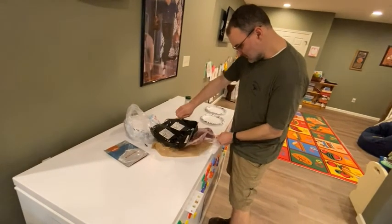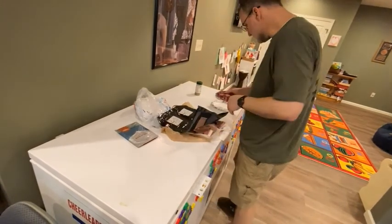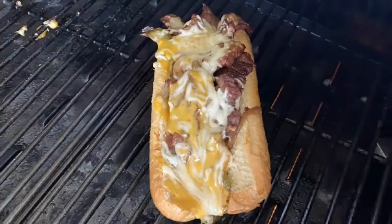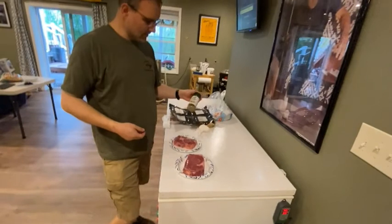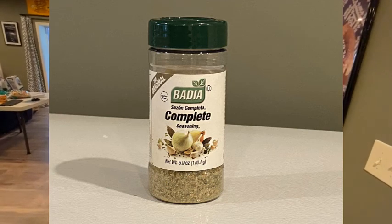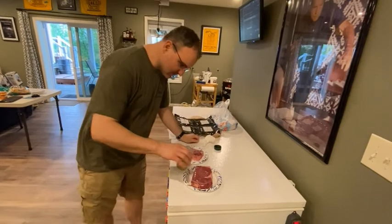So what are we cooking here? These are some ribeyes — Regan's. I'm going to cook these up, put a little stroke on, cook them up for cheesesteaks. They're not the cheapest steak, but they make a really good cheesesteak. I'm not going to go real crazy with the seasoning today — just some Badia Complete. It's a good everyday seasoning, works on pretty much anything. It's complete. It does have MSG, so you know it's an appropriate seasoning.